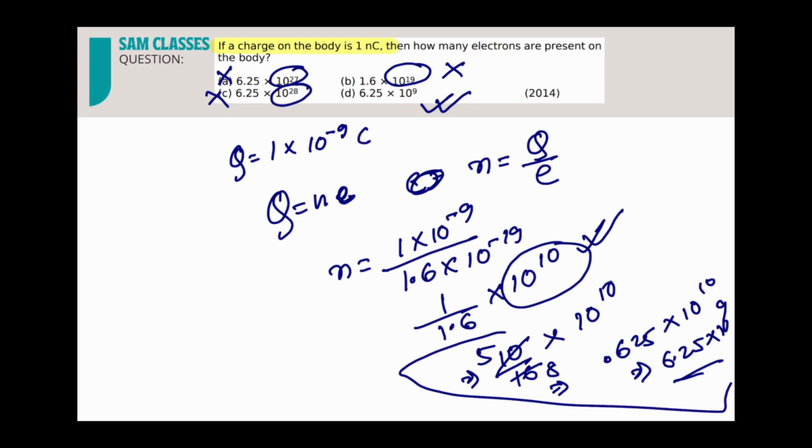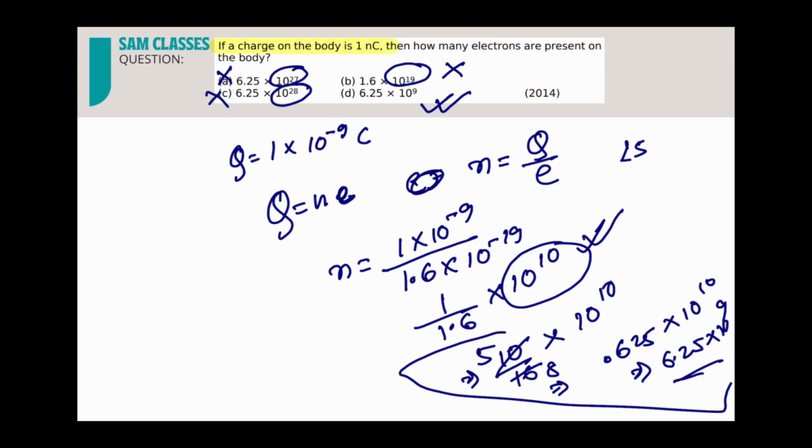In exam time we have very little time, and if you want to do it in less than 5 seconds, you can do it mentally without writing this much. I wrote it just to show you. The power on top is 10 power minus 9 and the bottom is 10 power minus 19. If I just divide, I'll get 10 power something around 10. So which is the nearest power in the answer? 10 power 9. That is pretty simple. You don't have to do anything else.